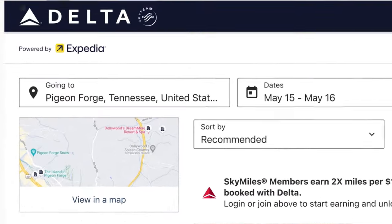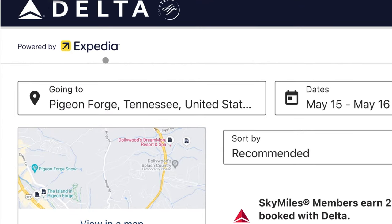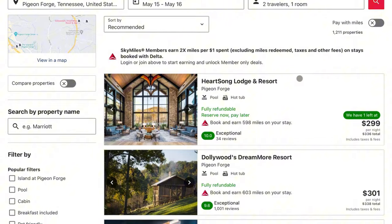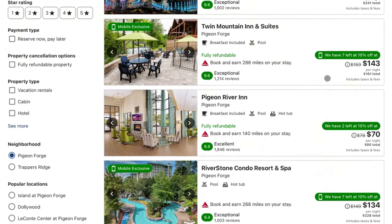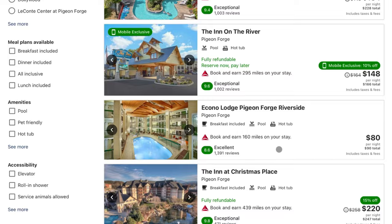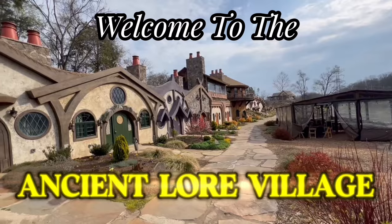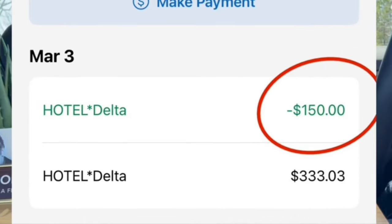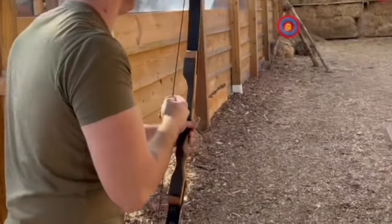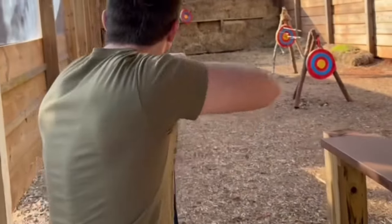If you're unfamiliar, Delta Stays uses Expedia as a third-party booking software, which basically allows you to book almost any hotel in the world, since most hotels are on Expedia anyway, and for all those hotels to be eligible for this $150 credit. There are two things I did recently that really opened my eyes to this credit. Number one, I used my first $150 credit on my wife's card to book the Ancient Lore Village in Knoxville, Tennessee, and get $150 off the total price of that hotel — something I never would have been able to experience if I just held my Hilton or Marriott points.